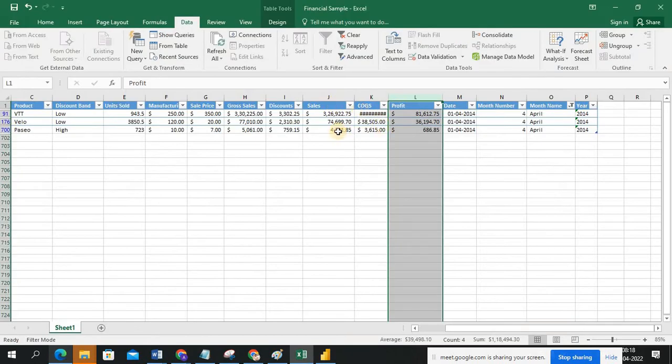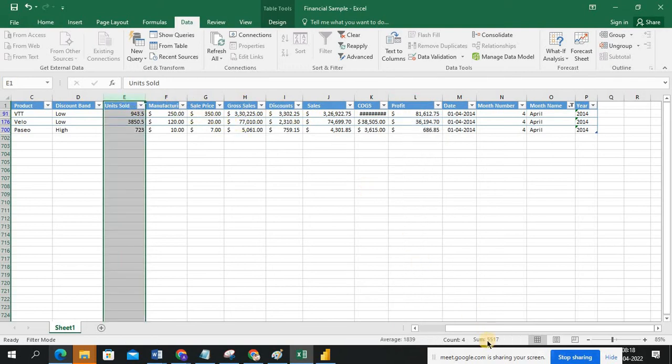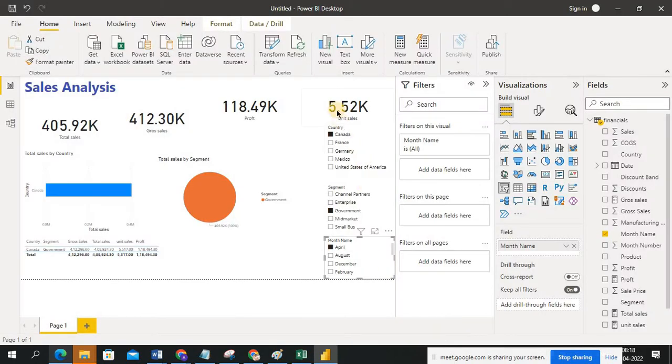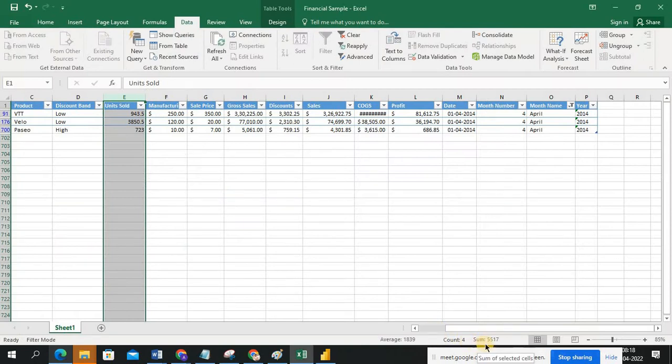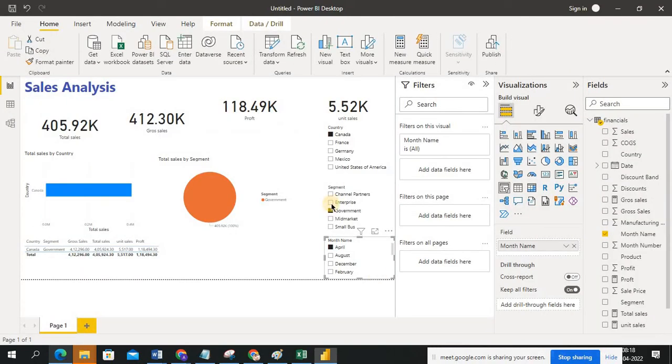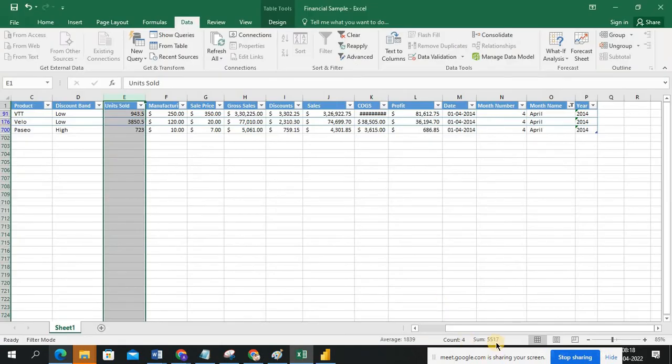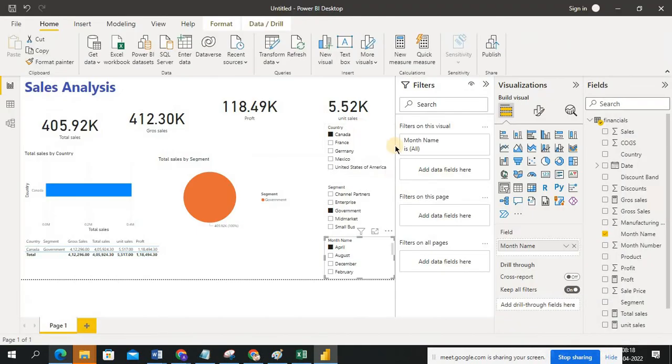Now unit price, if you see unit wise, unit sold. Here 5517, you can see 5.52k. Because the number coming is a lengthy number, it's converting into thousands. Here you can see 5,517 rupees. Here it is showing 5,052k. It's rounding, like if it's 99,000.5, I'll make it 1 lakh, right? The same way, now for this segment, this is government sales.